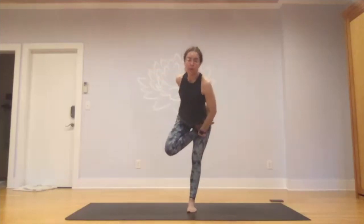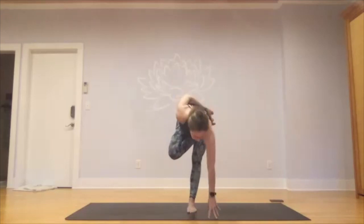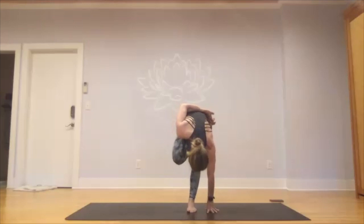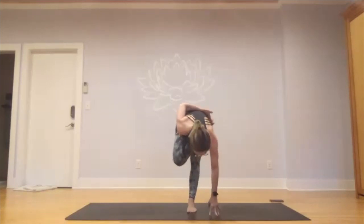Inhale your right arm all the way around your body. Grab the right foot with the right hand and then fold over the left leg. Bring the right knee towards the left. Walk the left fingertips back in line with the left foot. Drop your head. Your left hand is like another leg. Holding here, drop your head. For five, for four, for three, two, and one.